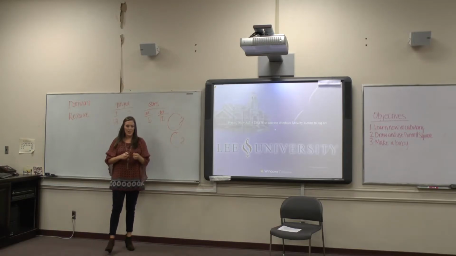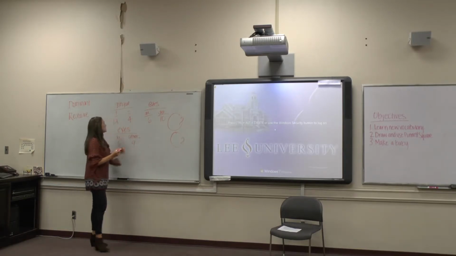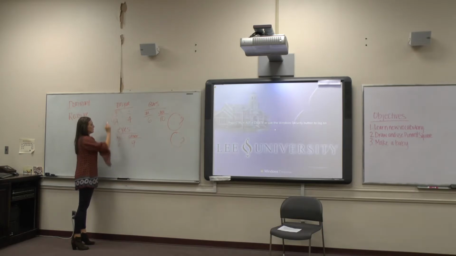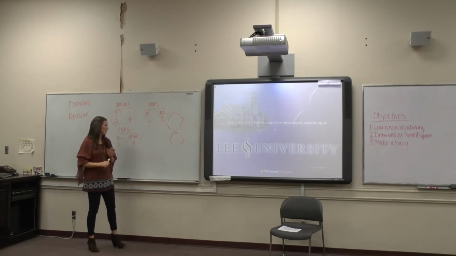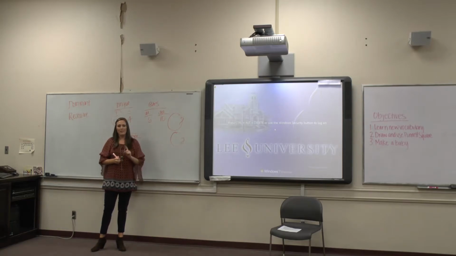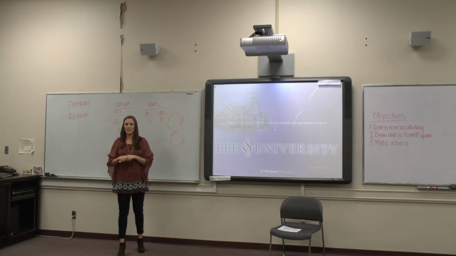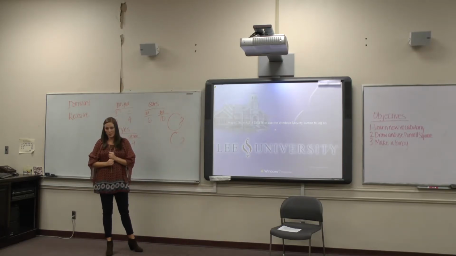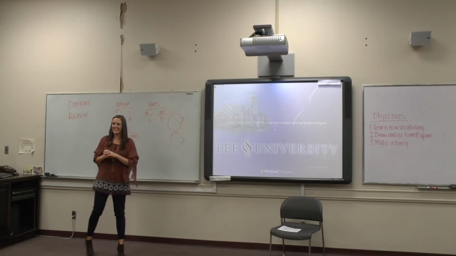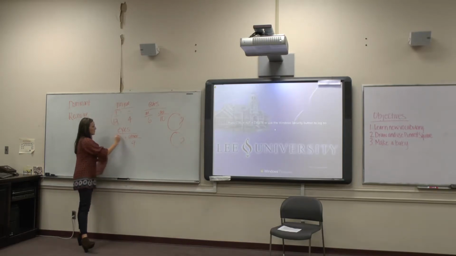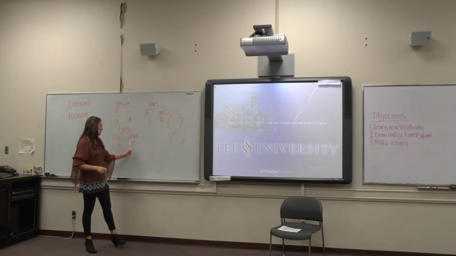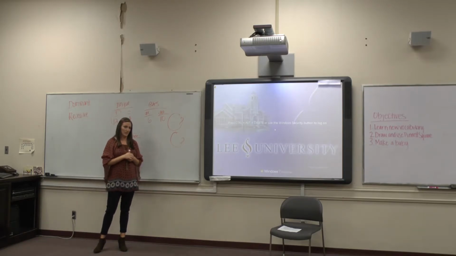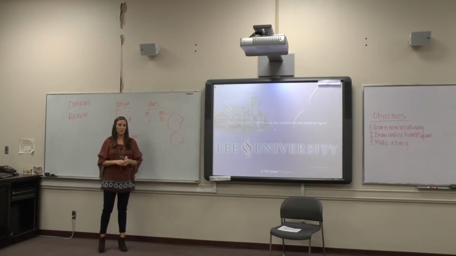So we have dominant and we have recessive. So out of what we just did, we have tongue rolling, that's dominant. Now eyes, this is interesting. More people have lighter eyes versus brown eyes, although brown is dominant. But if you look globally, most people have brown eyes. So brown is actually dominant, even though in this class we have a lot of people with light colored eyes, but they're not all the same color.